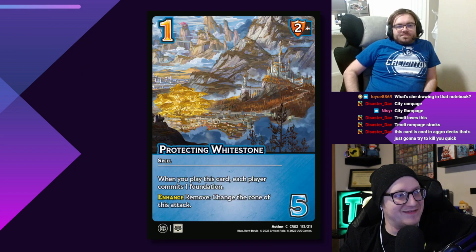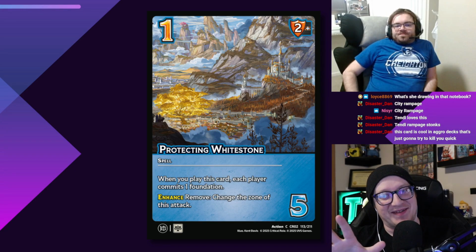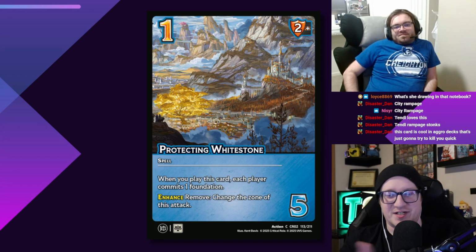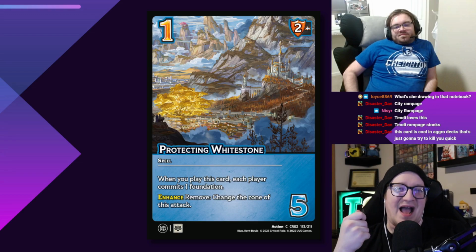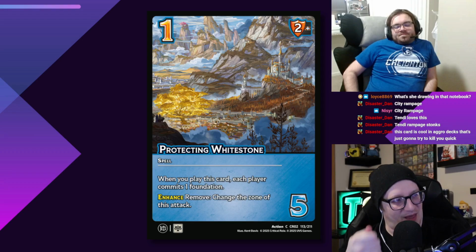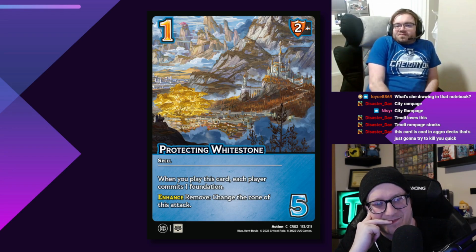They got 3 more of these. Protecting Whitestone, 1/5 2 mid-block spell. When you play this card, each player commits 1 foundation. Kind of crazy in Percy: as I block with this, or I play it or whatever, and then we both commit 2. Yuck. And then enhance, remove this one, change the zone of this attack. I'm order Percy. I play Protecting Whitestone. We'll both commit 1. Change it to a high. We'll both commit 1 because I played a move because I'm Percy. I block with Showdown. We'll both commit 1. I'll Showdown, commit you by 2. Yuck. Yeah, it also works on block, right? Yeah. So yeah, it feels good.